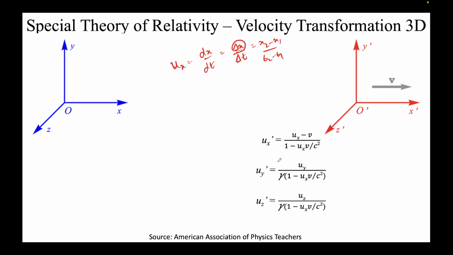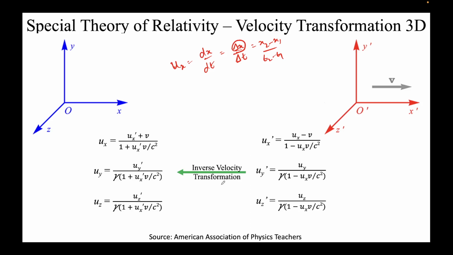And we had derived these formulas, ux', uy' and uz'. These are called the direct transformations, because if you are given the non-prime coordinates, you can find the prime velocities. Similarly, you can find these velocities. These are just the formulas that we had talked about, and we had solved a couple of questions in the second week.